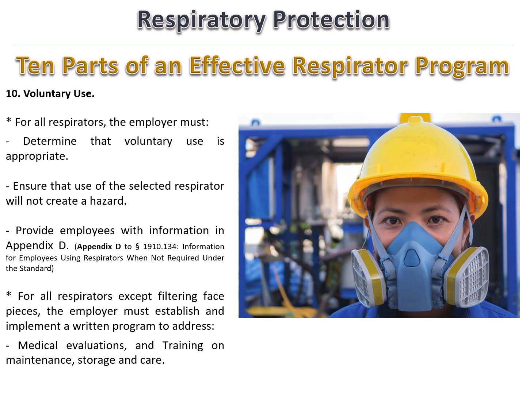10. Voluntary use. For all respirators, the employer must determine that voluntary use is appropriate. Ensure that use of the selected respirator will not create a hazard. Provide employees with information in Appendix D to Section 1910.134, Information for employees using respirators when not required under the standard. For all respirators except filtering facepieces, the employer must establish and implement a written program to address medical evaluations, and training on maintenance, storage and care.